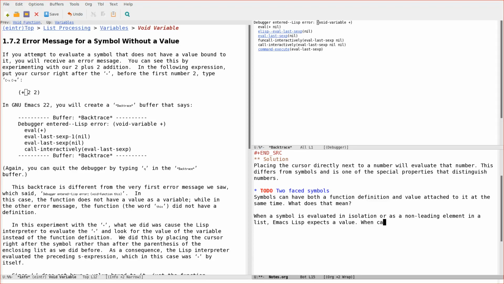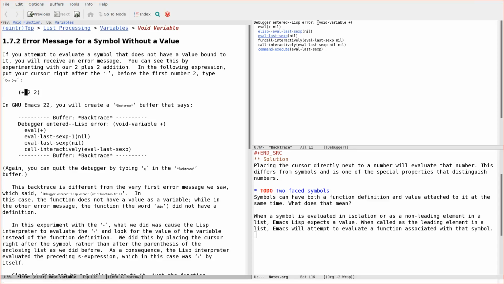When called, I don't know if that's quite the right verb, but when called as the leading element in a list, Emacs will attempt to evaluate a function associated with that symbol. Okay.